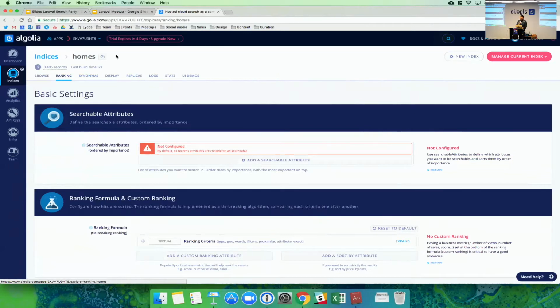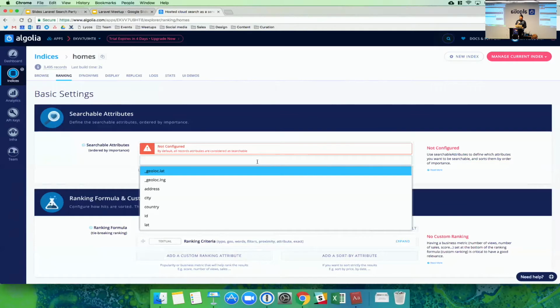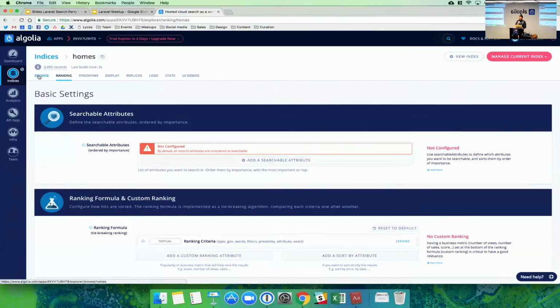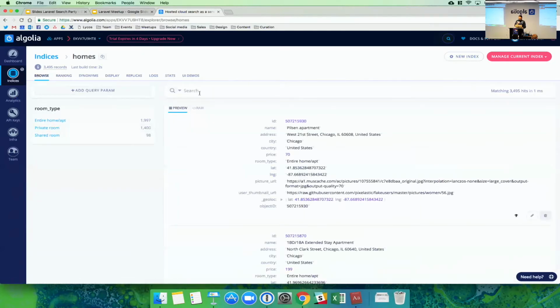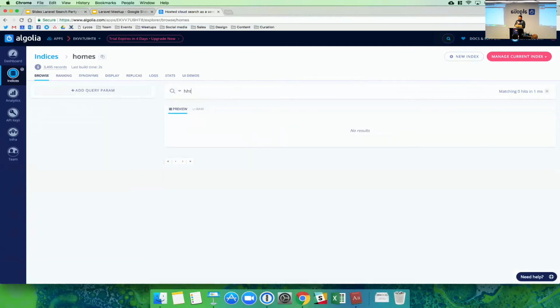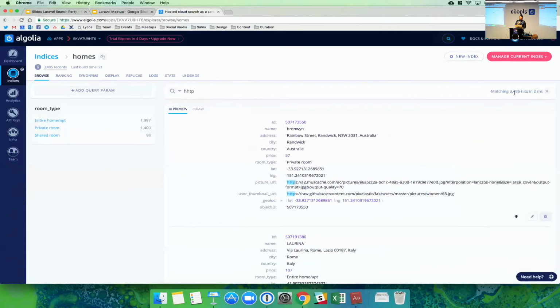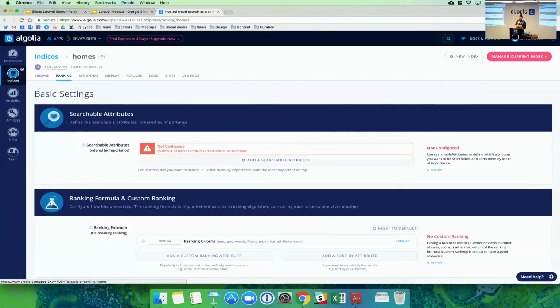So here you can configure all the options for your ranking formula, and we will focus on the searchable attributes. It means we will only search in the attributes defined in a list, because in general, if I go back to browse, you don't want to look in every field. Like if I look for HTTP, every single result comes up because they all have a URL, but you don't want to search in URLs.